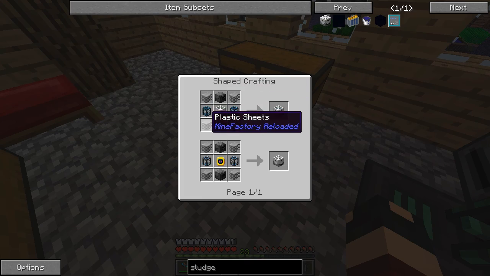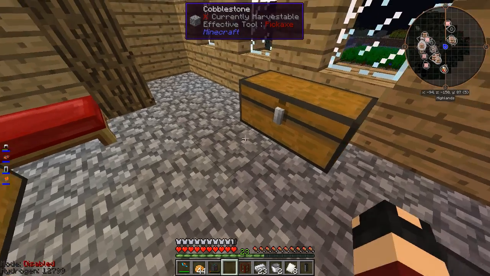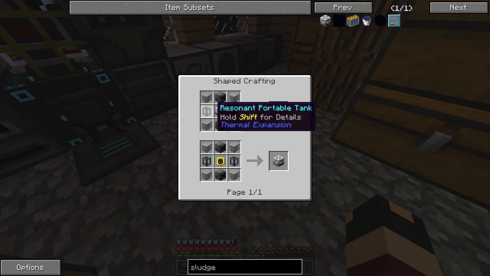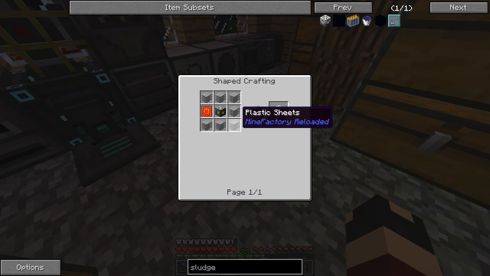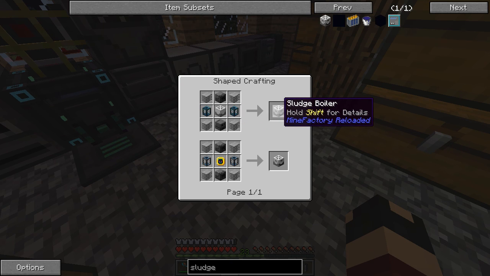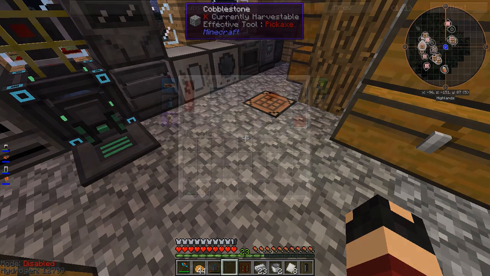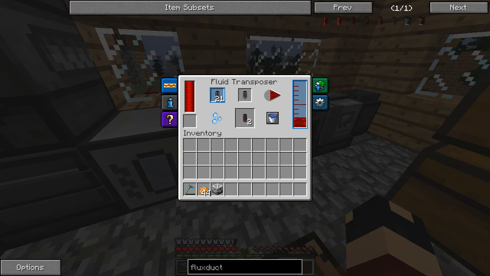Okay, tell you what, I'm not going to show me crafting this on camera. That's a long and arduous process because it's 2 machines along with more resonant things with the Mind Factory reloaded factory block. I will just see you back in 1.2 seconds with a sludge boiler. Alright, made the sludge boiler.